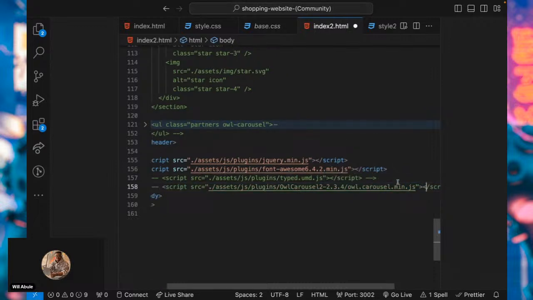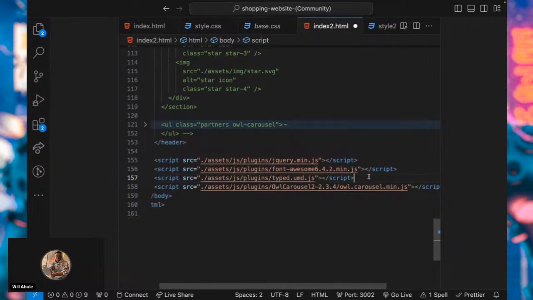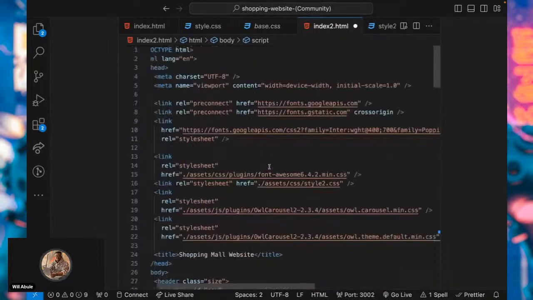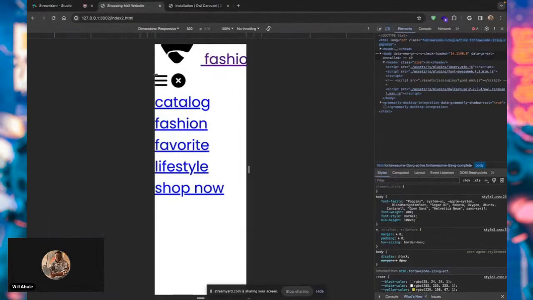I will explain this one later as well, or we could just leave it. You saw that typing effect that happens when we open the page before. This library is responsible for that. Now if we go to the web page, you could see our icons are now displaying.